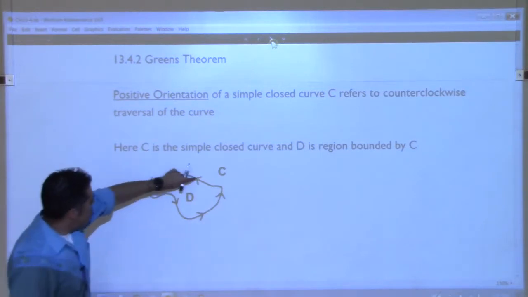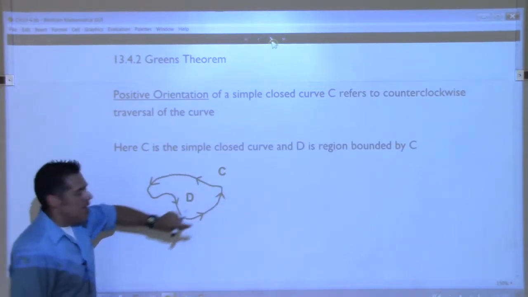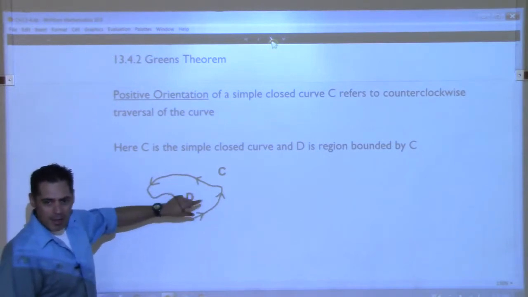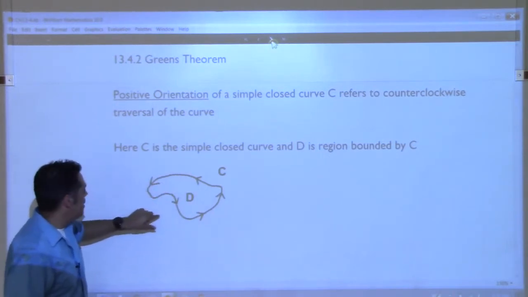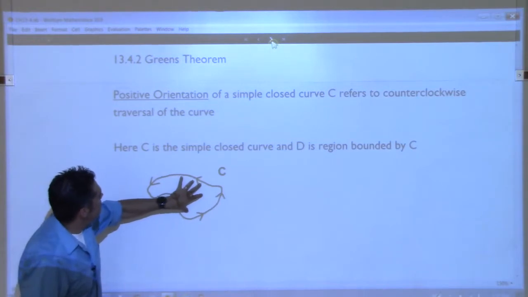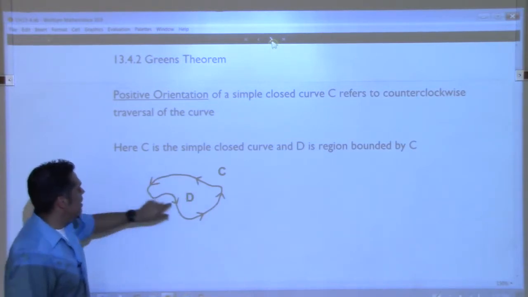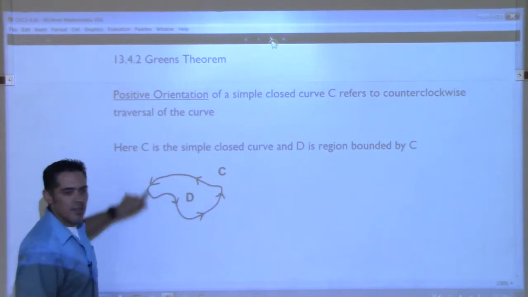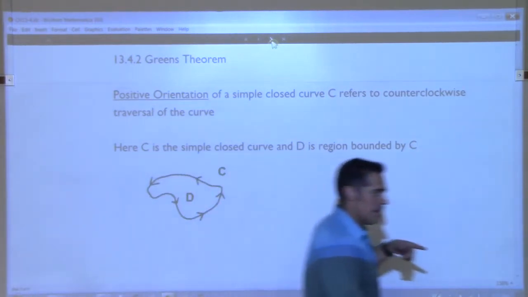It's a closed curve, right? C is a closed curve. And if it's closed and simple, meaning it doesn't have any holes or any weird things going on, or it's not looping upon itself, then this is a simple closed curve, and that means it must enclose a region D. So D is the region inside, C is the curve, positive orientation. Got it?